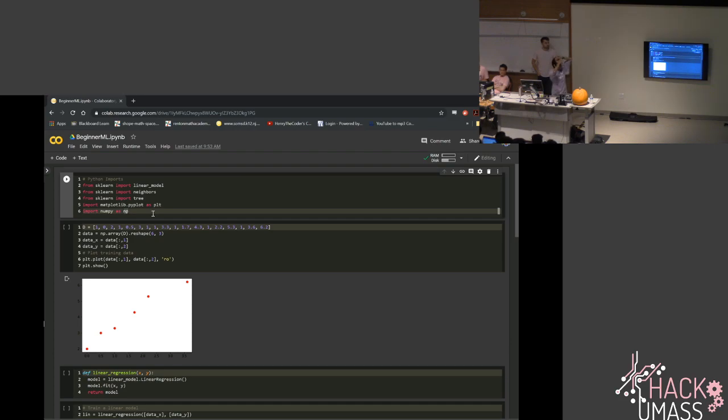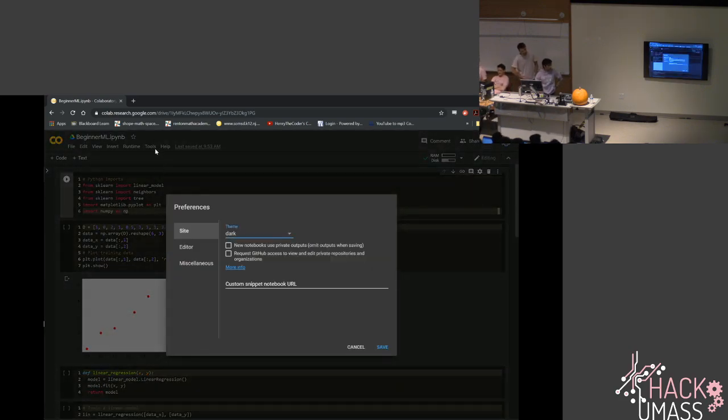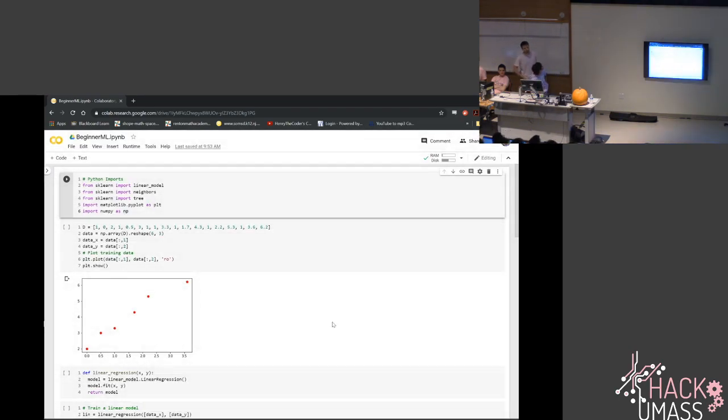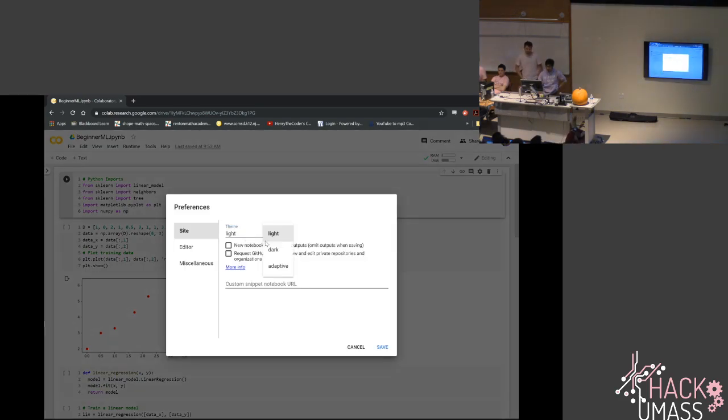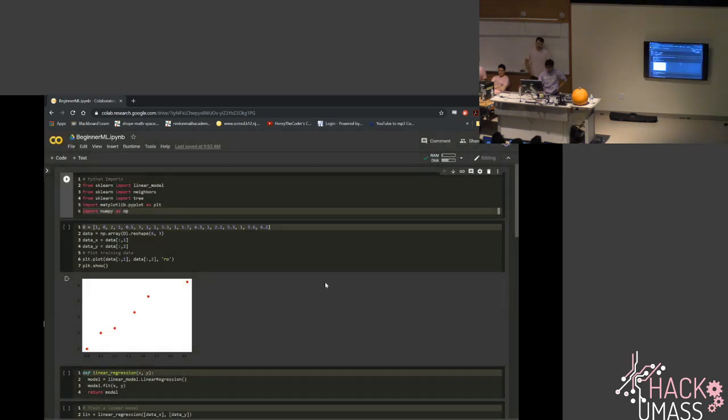How do you make it dark? I mean the dark mode. Ah, you real programmers over here asking about dark mode right off the bat. I love it. So if you go into preferences here, tools, and then preferences, and then dark. For those of you who like that dark mode life, okay? And actually, while I'm at it, is it easier for you guys to read if I make it light? No, it's way harder. Okay. Sometimes the dark mode doesn't cooperate well with the projector, so I just wanted to check.